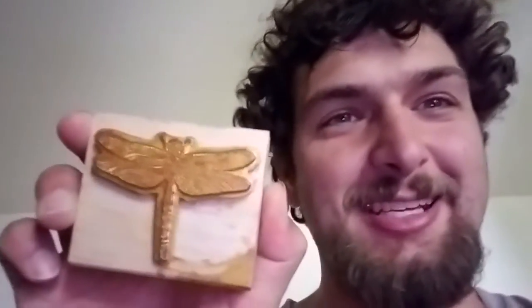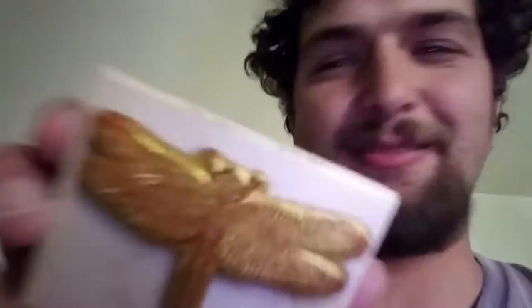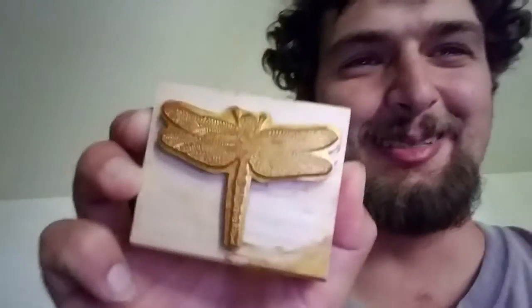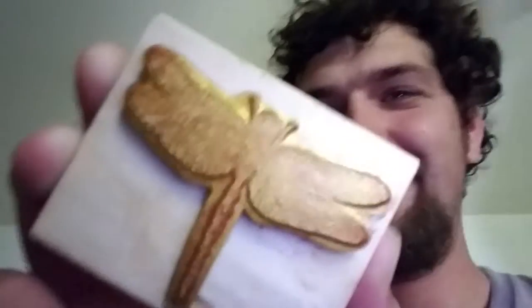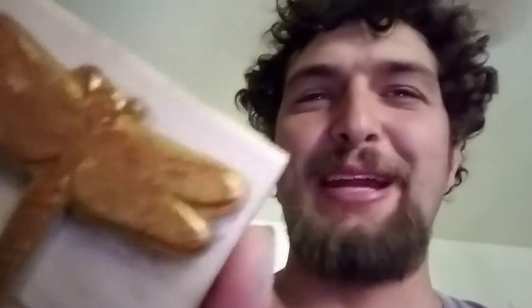So, the first thing you need, let me get it, is a stamp. And yes, I already stamped it. This used to be a reddish, red clay thing. You can see it right there. The back I ripped off because it's an old one. I haven't used it at all. And the actual front of it, the picture of it, is just gone. I don't want to use it anymore, but I'm going to use this.